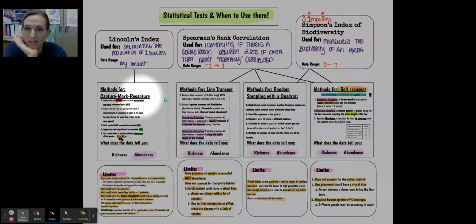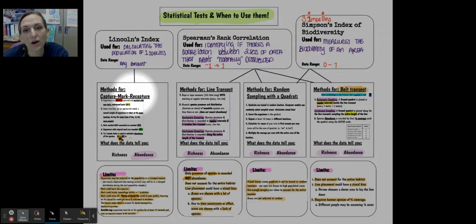So here's how we capture population sizes for organisms, right? There's 4 different ways. And then what do you want to do with the data? So if you want the population of just one species, if it's something that can move, we can do a Lincoln index, which is mark recapture. There is not a data range constriction. You use this, it could be any amount, like any population is fine. That just tells the species abundance. It's not richness because we're not looking at the different types of species. We're just looking at one species.